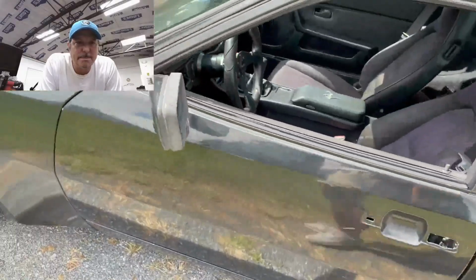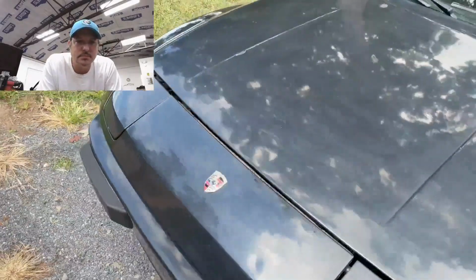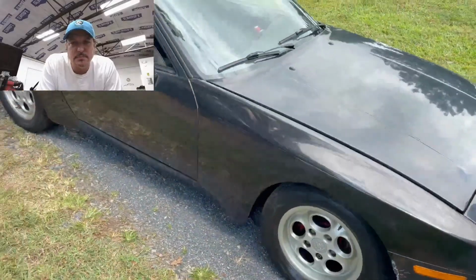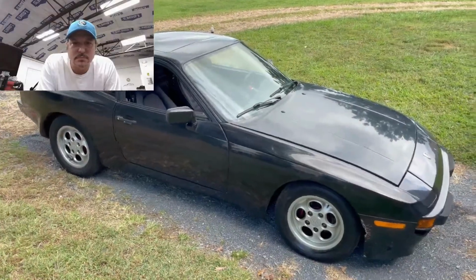See, the door handle's missing, and there are a few issues with the body, but I plan to wrap the car that I'm going to do this project with. So the paint wasn't really that important. I just want it to be straight.